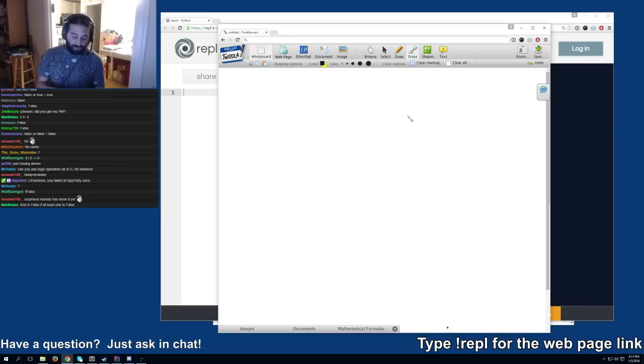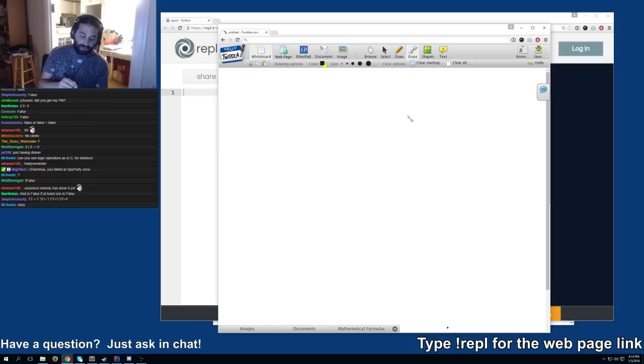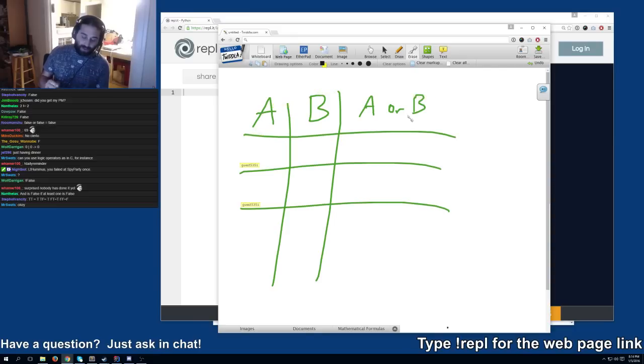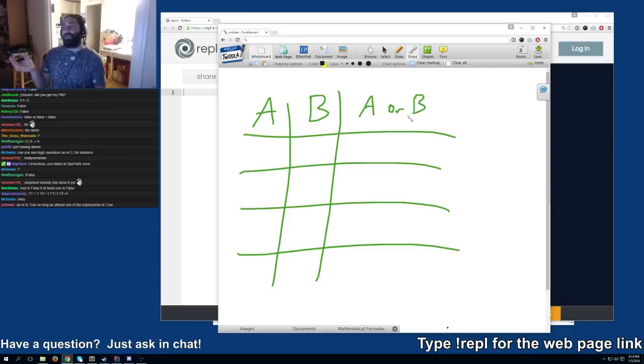Okay, so let me switch back to this real quick. The way we draw this is in what's called a truth table. We'll call it A, B, and then A or B. Draw some lines. A or B takes two Boolean values, and a Boolean value can either be true or false.